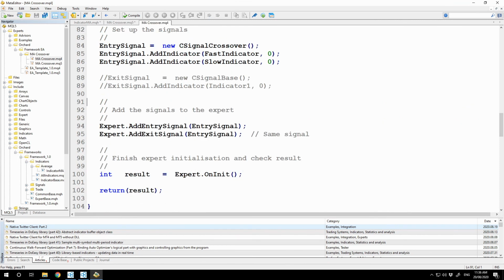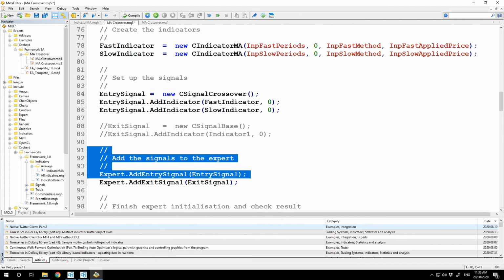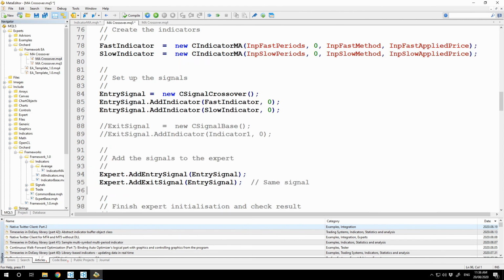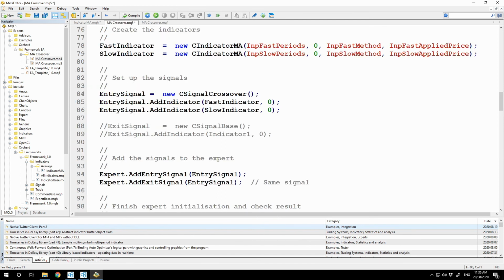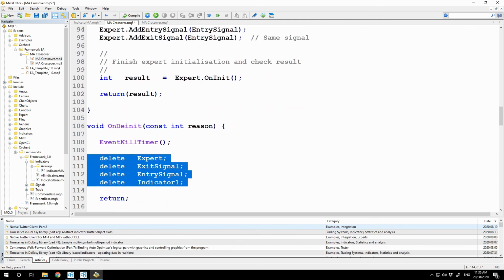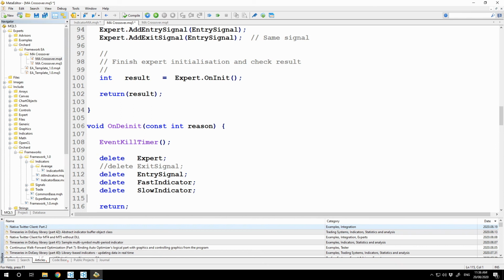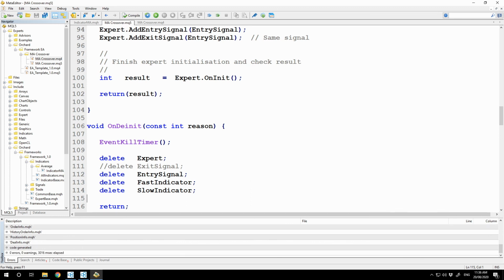My assignment of signals to the expert is the same. And finally, cleaning up my objects is going to be the same. I'll just check that quickly. So I have no coding errors, that compiles correctly.